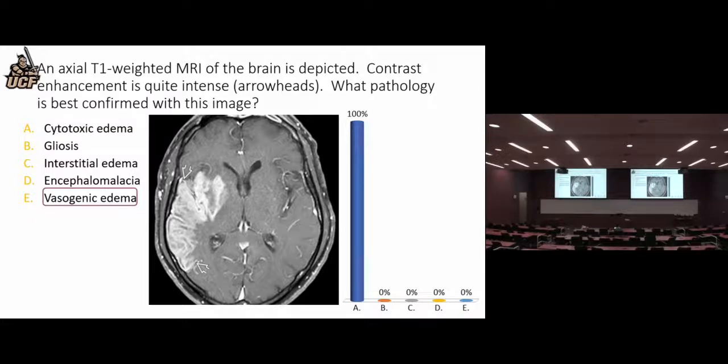Now this sort of is tricky. We're not really looking at the edema per se. This is a contrasted T1 scan. So we're looking at the fact that there was an extravasation of the dye from the blood vessels. If this were just the edema, you wouldn't see the obliteration of the gray-white junction, but when you're just looking at the dye extravasated from the blood vessels, the dye comes out. I think that's the thing there. That wasn't what I put together. I didn't put that question together, but I think that's the reason why that's vasogenic edema. If it were cytotoxic edema, you really wouldn't get the leakage of the dye.